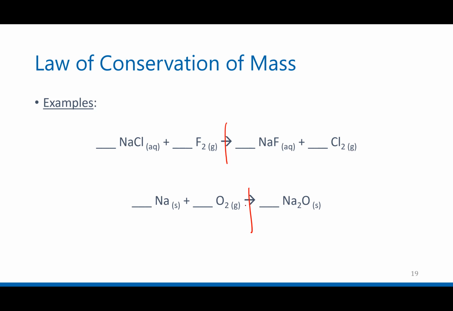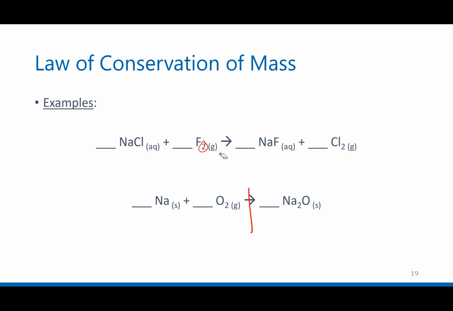I break the reaction in half. I have reactants on the left, products on the right, and I just do a little inventory. I count and see if the elements are the same. And if they're not, I put a number in front of them to make sure that they are. Pretty straightforward. So I immediately notice a big problem here. I have two fluorine atoms on the left, and I only have one on the right. So this is an imbalance, right? We're breaking the law of conservation of mass.